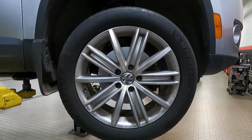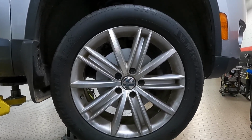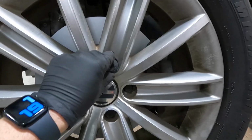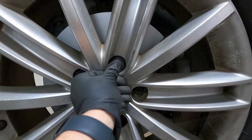Go ahead and put the wheels on, insert the lug bolts and tighten them down by hand. Lower the vehicle down onto the ground and then torque them down. After you torque them down, you're going to take your black caps. Pretty easy to put back on. You just kind of center them up and then push in.